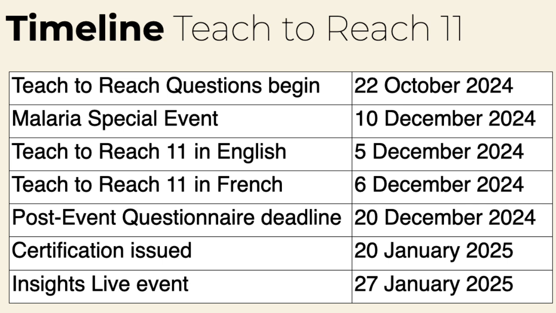But there's one major change here that I think we need to highlight. We had initially planned for the malaria special event to happen before Teach to Reach. It's likely to happen on the 10th of December. You heard from our esteemed partner from RBM, the Partnership to End Malaria, Antonio Pizzuto. So we're working with them, and we'll have a bigger announcement to make very soon. I believe it's due for the 11th of November. The rest of the timeline, I think we've already gone over.